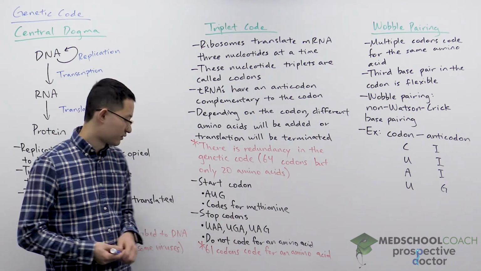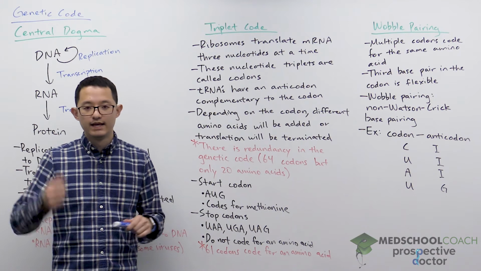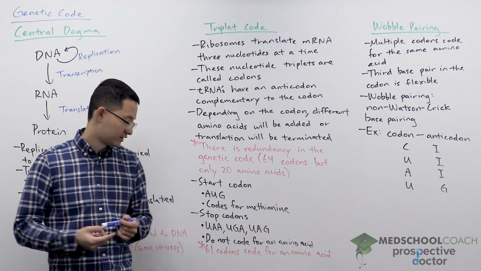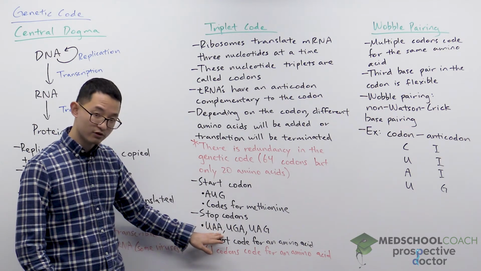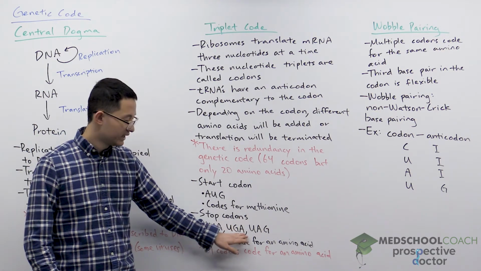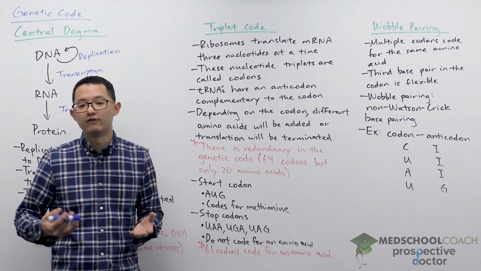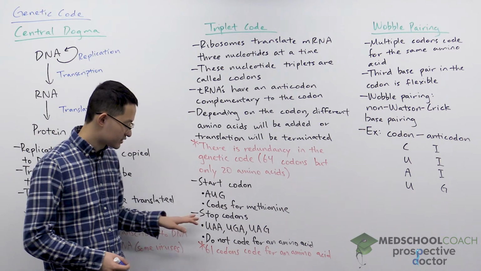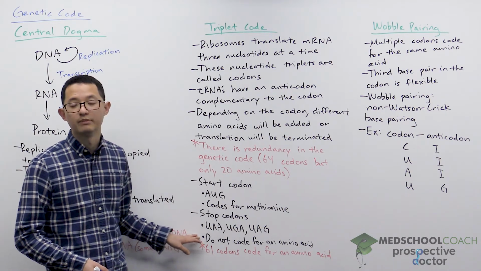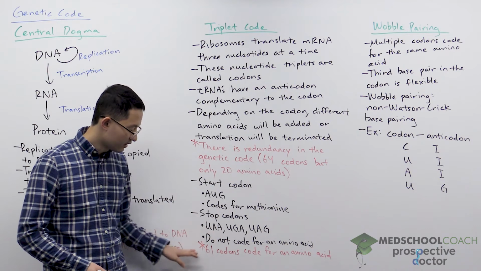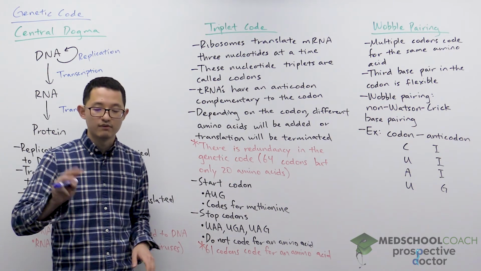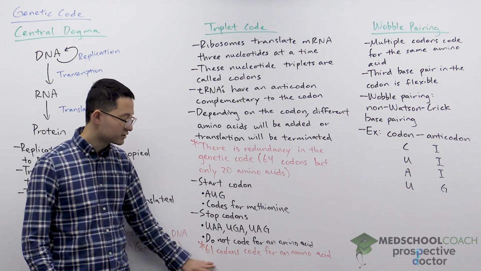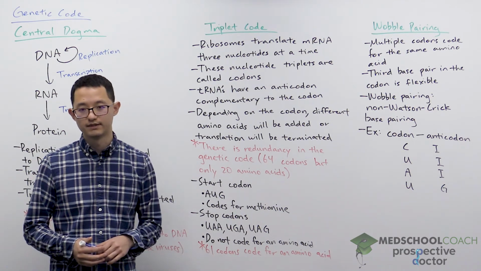One helpful mnemonic for memorizing the stop codons is: you are annoying, you go away, you are gone. All right, so again, you are annoying, you go away, you are gone. That's a helpful mnemonic for memorizing the stop codons. Unlike the start codon, the stop codons do not code for an amino acid. So that actually means of the 64 codons, 3 of them being stop codons don't code for an amino acid. So that means only 61 codons code for an amino acid.